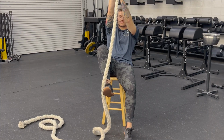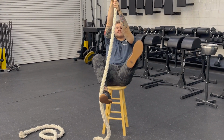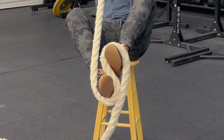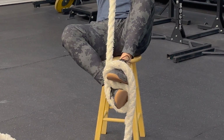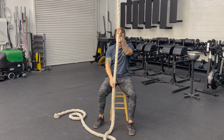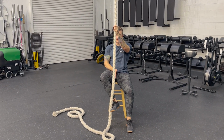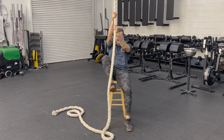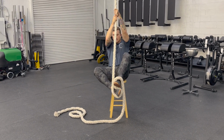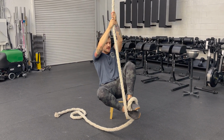We're holding on to the rope, and then we're going to take the other foot, and we're going to gather the rope with our toe, slide it under, and then step on the other foot. So one more time, rope down the center of the body, knee on the right, foot on the left. We're going to slide the shin up, under and on top, and that's going to be the J.